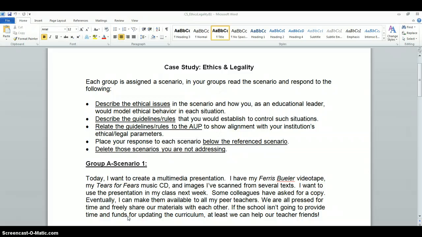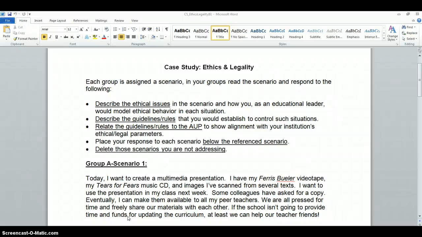So what you have to do is kind of know the ethical issues, the legal issues, so that as you are reading the scenario, you'll be able to pick out the ethical issues. For example, the first one, someone is going to use material that they've got, and then they want to use it for the class. You have to ask yourself, according to what you have read this week, is it acceptable under fair use or copyright guidelines to use that material in the classroom?